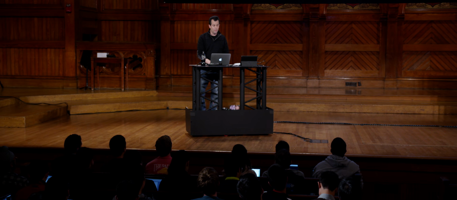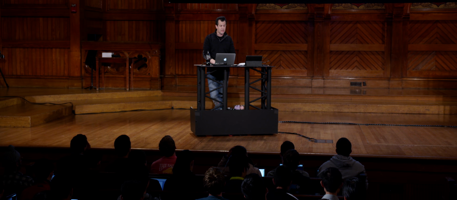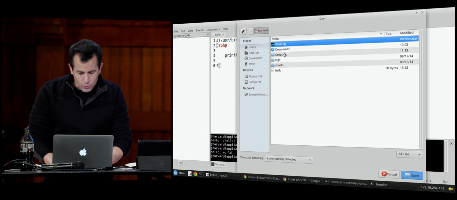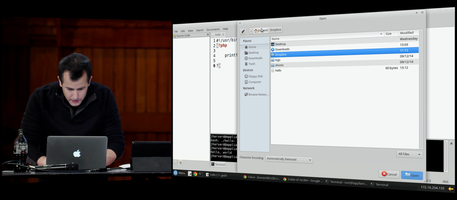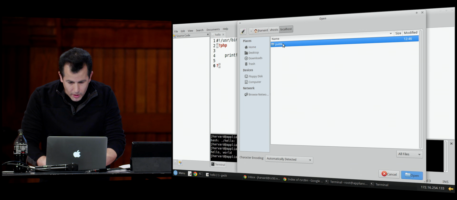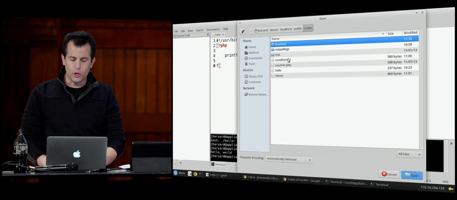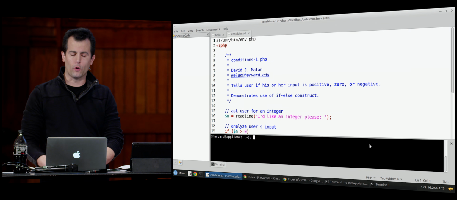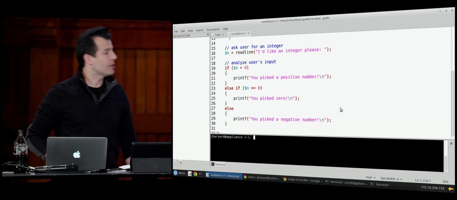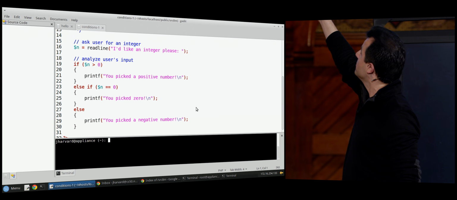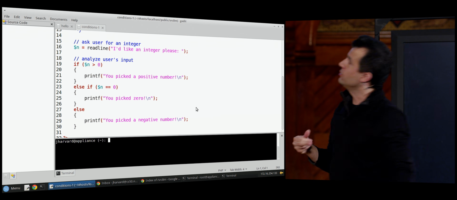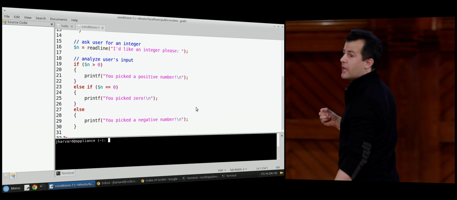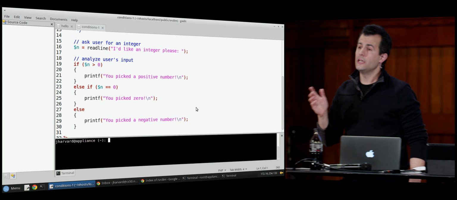So I just ran this program quite simply. And it turns out you can do this with a lot of syntax reminiscent of C. Let me go into today's code, which I've put into my vhost directory here for reasons we'll come back to. And I'm going to go into, let's say, conditions1. And you'll see here, first and foremost, a whole bunch of comments. But this is actually a recreation in PHP of a program we did in week 1 called conditions1.c, where the purpose of this program is apparently to ask the user for an integer and then do some fluffy analysis on it, whereby you say if it's positive or negative or equal to 0.